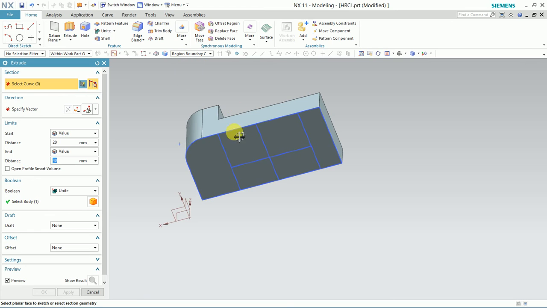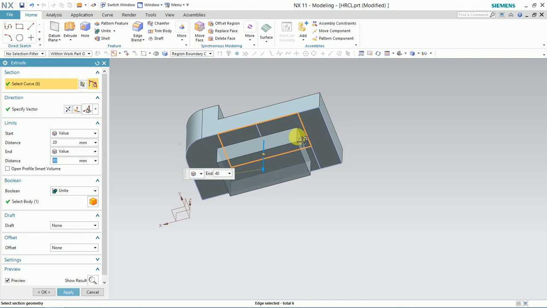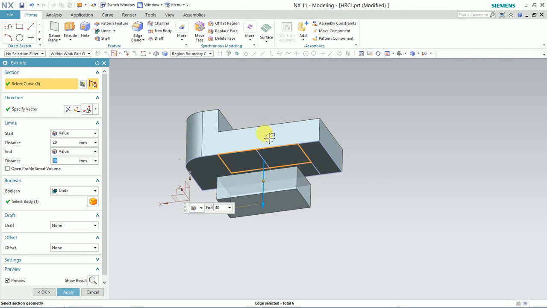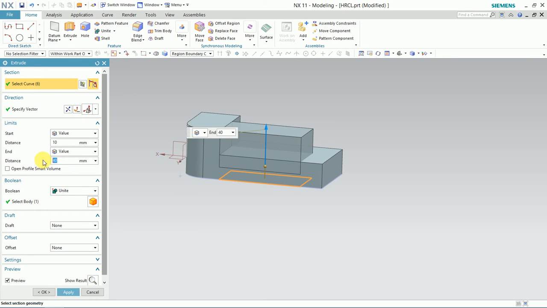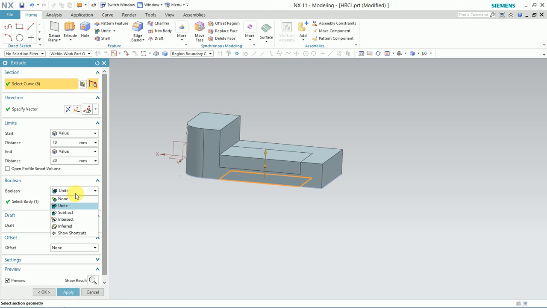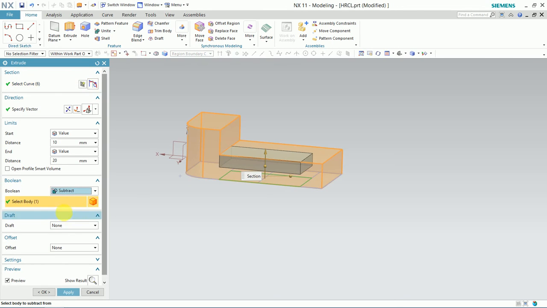Now I want to subtract these two sections from this body. So I will do it. I have entered the value. As I have to subtract, I will select the subtract Boolean, as NX has already selected the body.